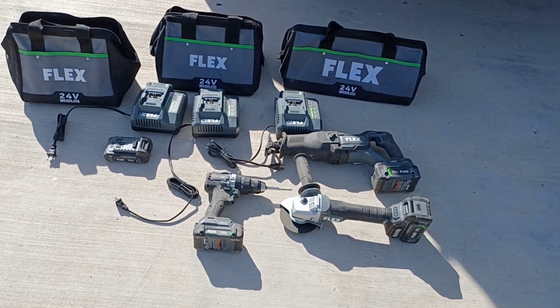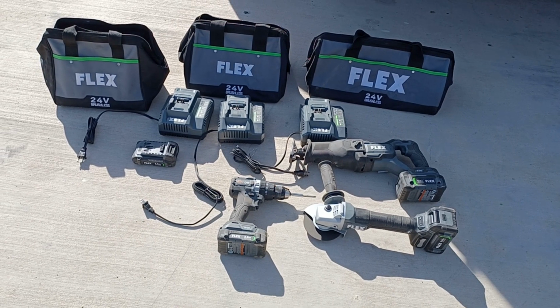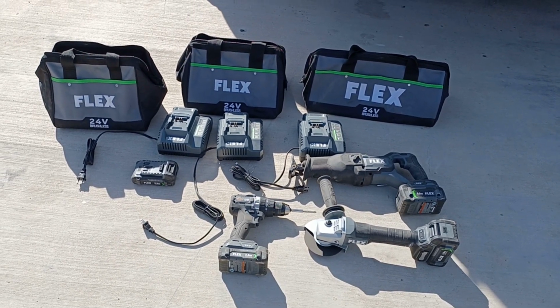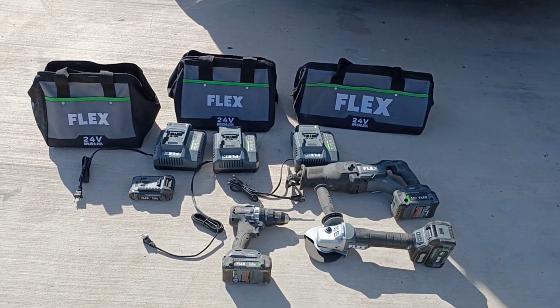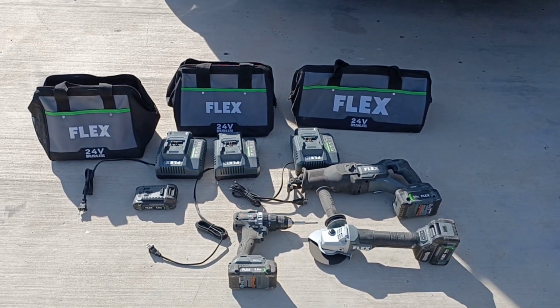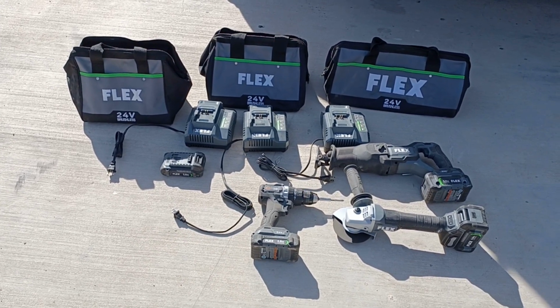The grinder, I have not even used yet. The closest thing to using it, I stuck the battery in it, pulled the trigger, and it turns on. That's all I can tell you about that. The Sawzall is fantastic. I've got a lot of use out of that. The drill, I've gotten a lot of use out of that. I highly recommend them.